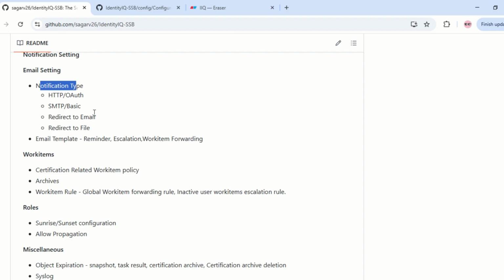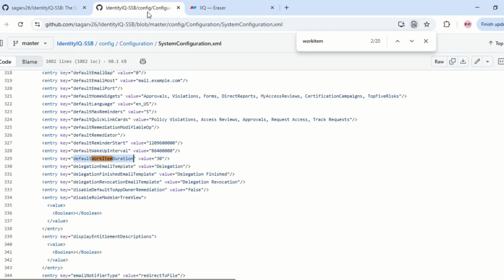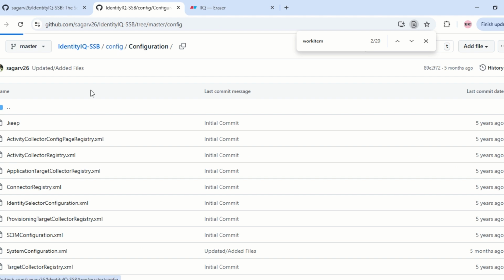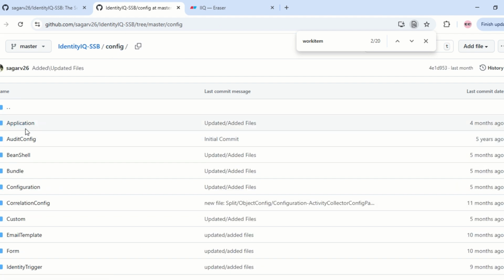Every UI page has its debug page, like application level configuration, or each application has a separate XML file. You can go to your debug page and search for application level configuration, or application level object files, or audit config.